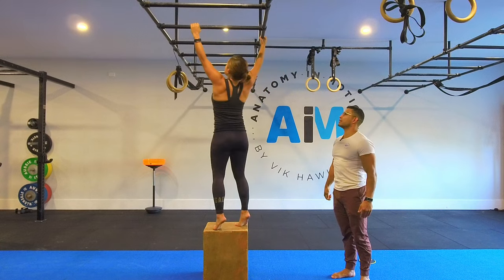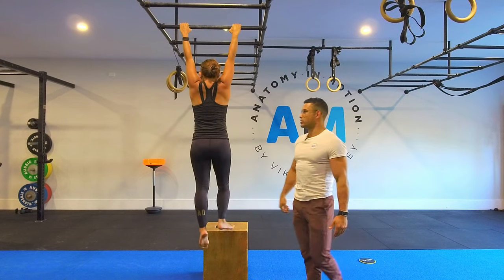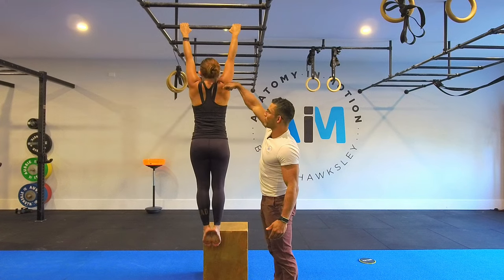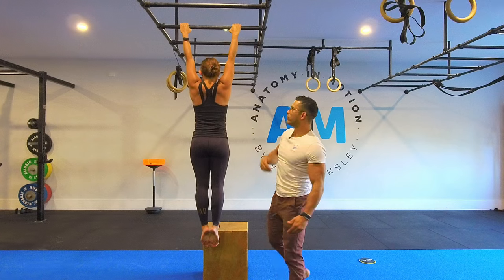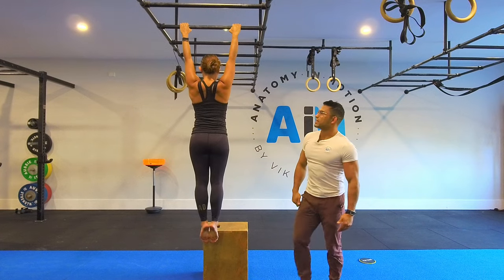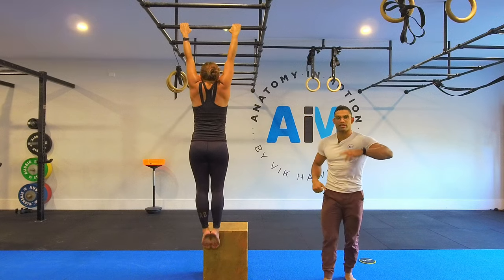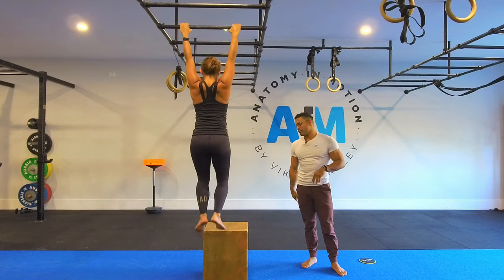Let's have a look from the back so people can see what the shoulder blades are doing. In the passive hang, the shoulders are naturally elevated. The active position means pulling the shoulder blades back into the pocket. You can see she's not trying to overdo it — active is just a very subtle up and down movement.